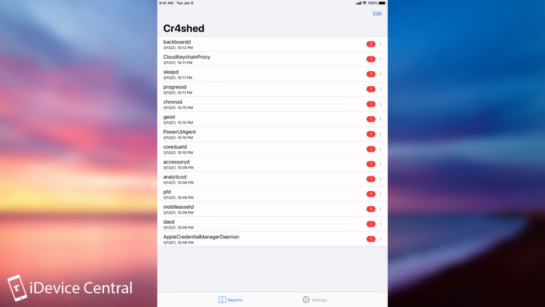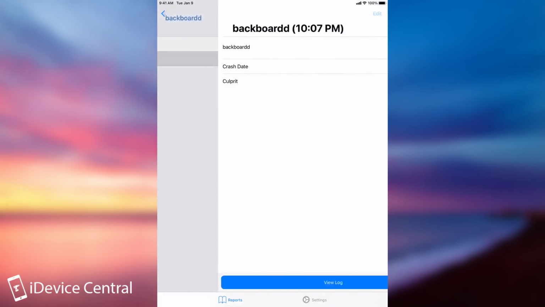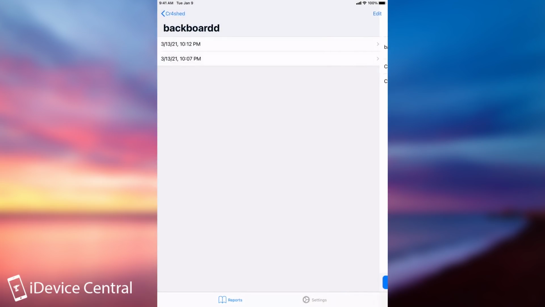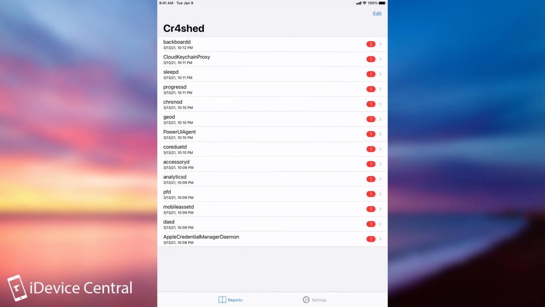What is crashed is basically this application here, which allows you to see exactly which process has crashed and what's the reason for that crash. You can also see a full log of what has happened, and of course you can send that to the developer of the process or of the tweak and so on, and of course have them fixed. This is actually very important, especially if you have processes that keep on crashing, or if you have tweaks that keep on crashing, or your device is not reliable at all with a specific jailbreak. With this program you can see exactly what's going on, what has crashed and what's the reason for it.